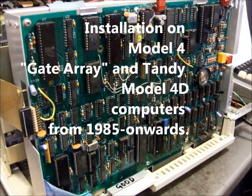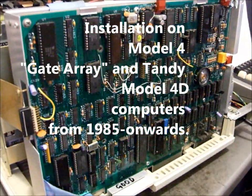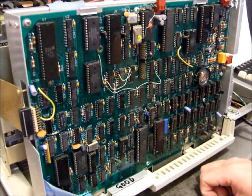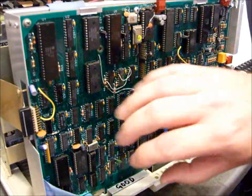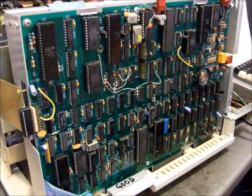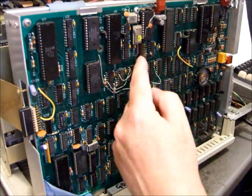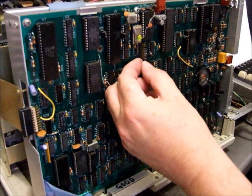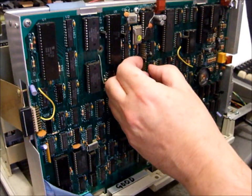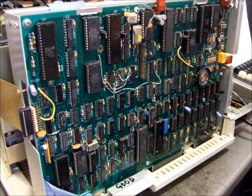Okay, and now this is how we install our Grafyx Solution board onto a TRS-80 Model 4 gate array computer. It's also the same as the Model 4D computer. These are later systems built from 1985 onwards, and they have everything all in the one motherboard. So the first thing we need to do is remove the jumper on J12. The jumper is between pins 16 and 18, which disables the graphics board. Since we're putting a graphics board in, we remove the jumper and discard it.